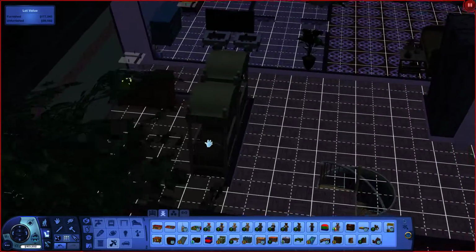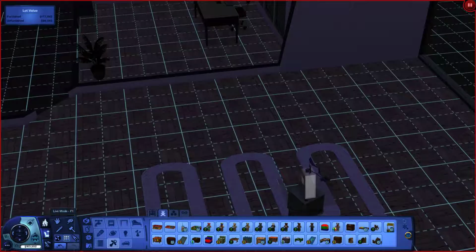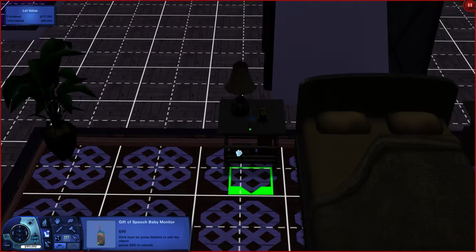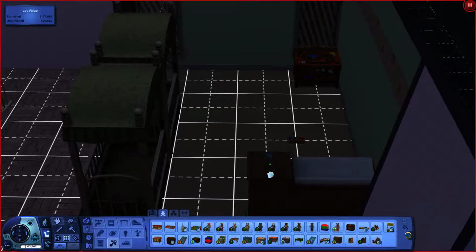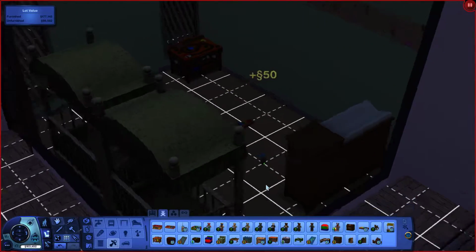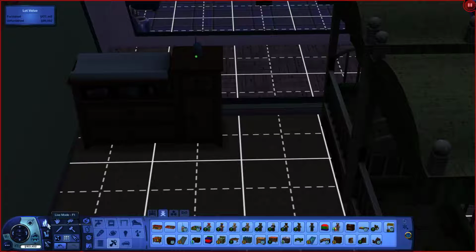Why not? Alrighty, and then what I'm gonna do downstairs, so if they are bored, maybe we'll put, because actually no, I'll get them to teach them naturally. And what I'm gonna also put in is these, because they're gonna be needed. They're very useful. I think they are a few euro, but they come with a set. I think it comes with Aurora Skies if you're looking for it. Why is this not gonna flip? Oh, there's one here. That may make sense. There we go. That's nice. Alright, so there's that. They're set up, at least.